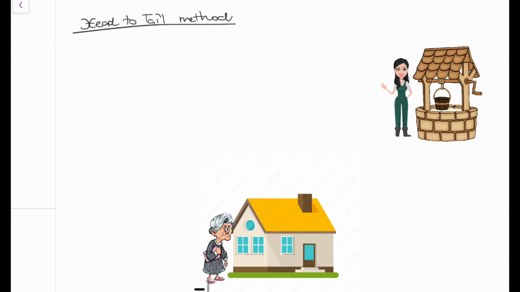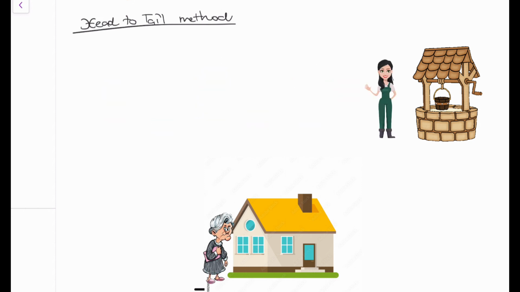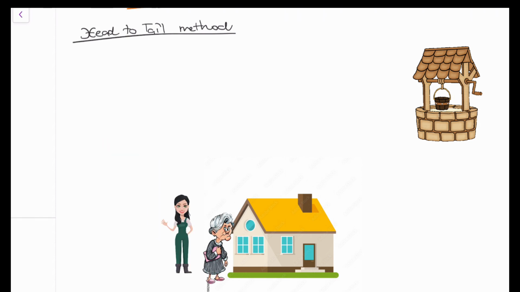So she has taken a very long route, going to Precious's house and then reaching the well. Or she could have taken route B, which is just going straight from her house to the well. That's one route that she could have taken, but she decided to go around the other route and then reach it. But do you realize, guys, moving from her house to the well is the resultant, it's the same effect as moving from her house to Precious's house and then going to the well.